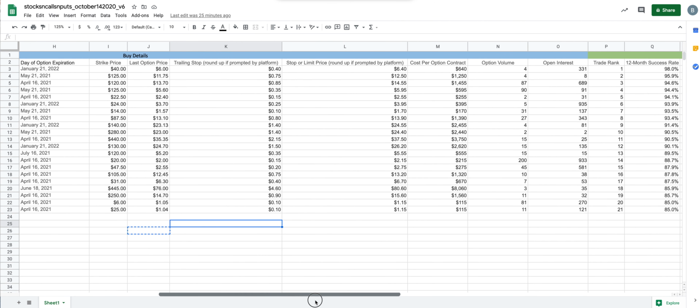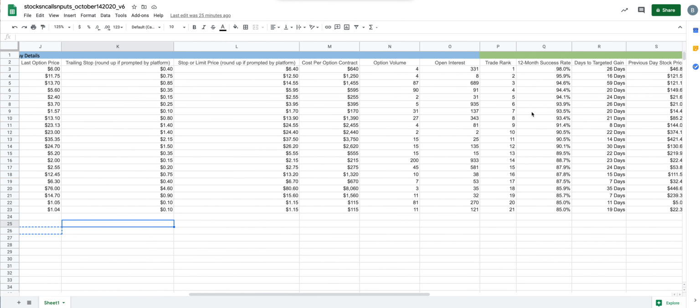The other notable thing here is around option volume and open interest. Option volume is important because the more volume there is, the more likelihood this option price moves in the same direction as the stock price. And so that's really what you want.